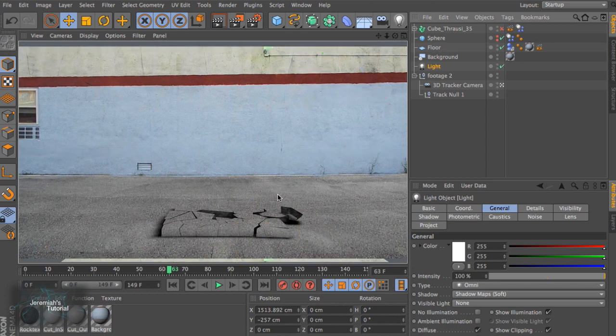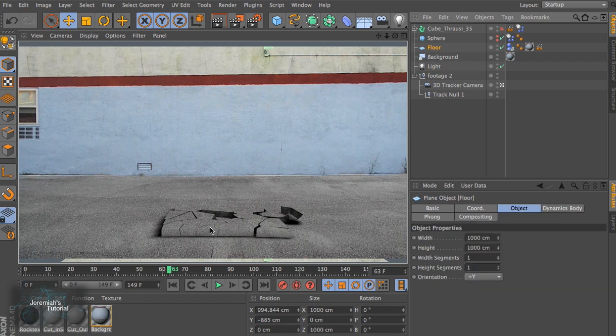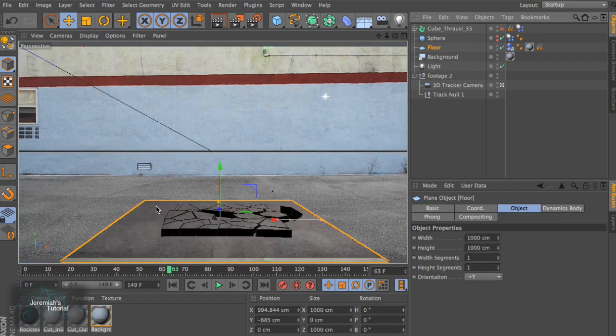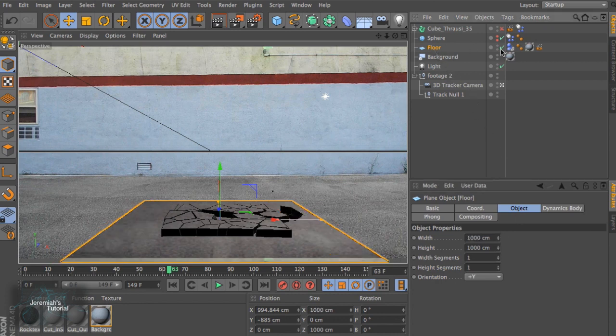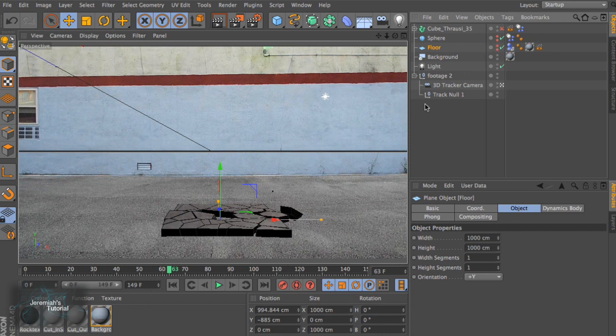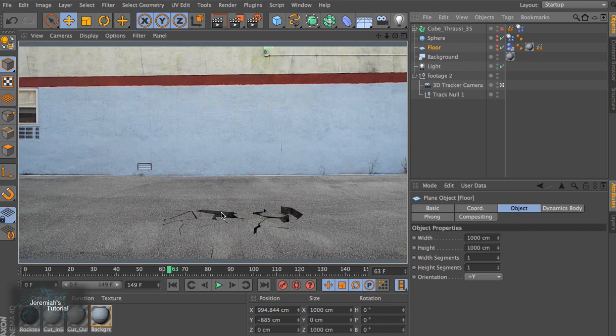Alright. Now, we can still see this little boxed up image right here. And that's because, simple fact, our floor, in this case our plane, is a whole lot bigger than our Throwsy situation. Now you don't need to go through and try to match it up and scale it back down or anything like that. All you need to do is go ahead and double tick it to also make it red. Now let's try to do a render, and it should update. See that there?